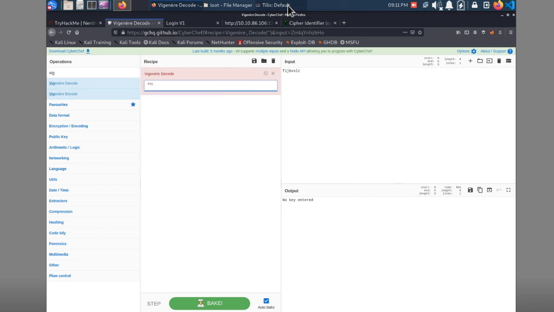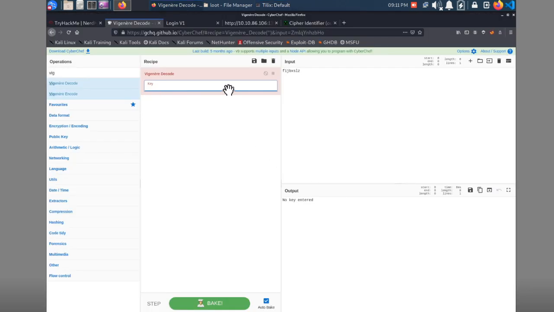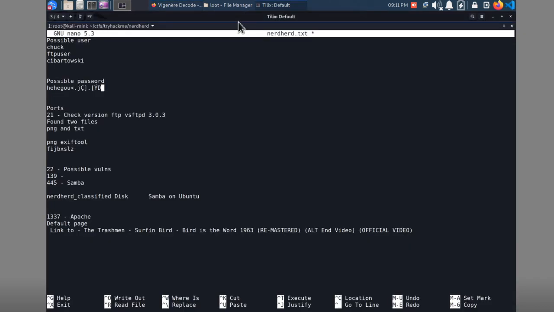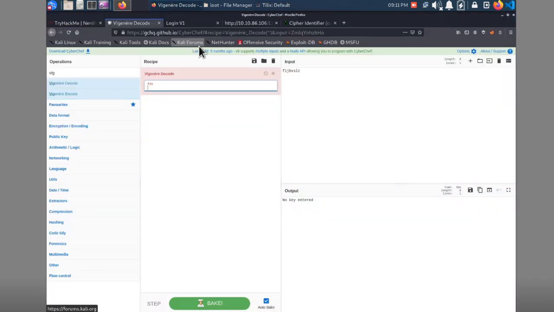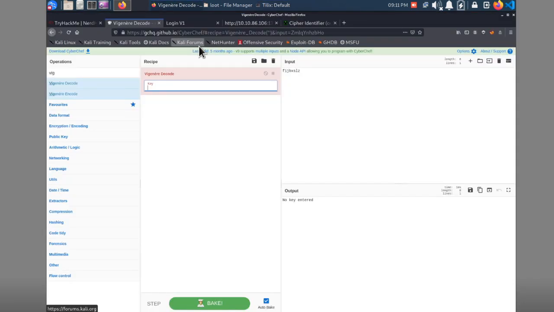So what do we got then? So we got Chuck. Let's try Chuck. That doesn't really get us anything more than more gobbled. We had FTP user. Got CI Bartowski.